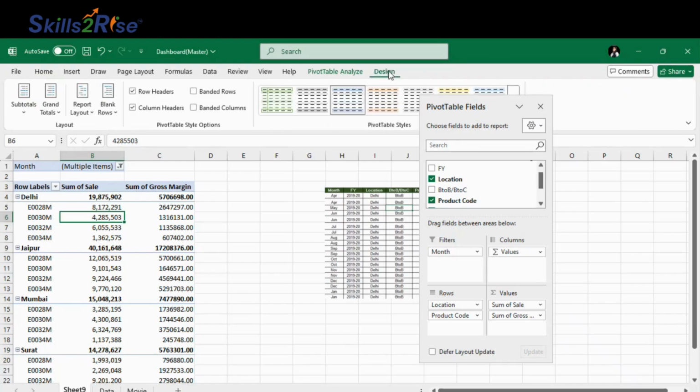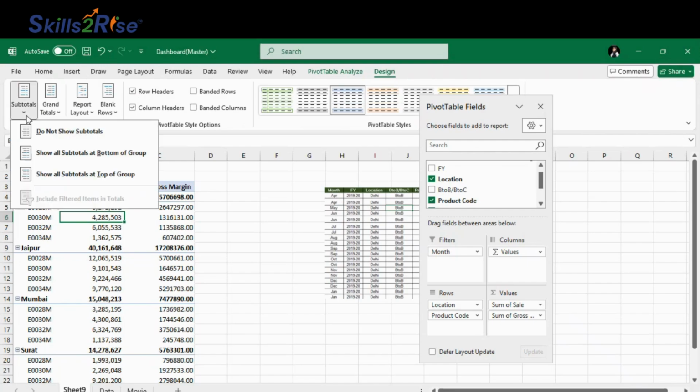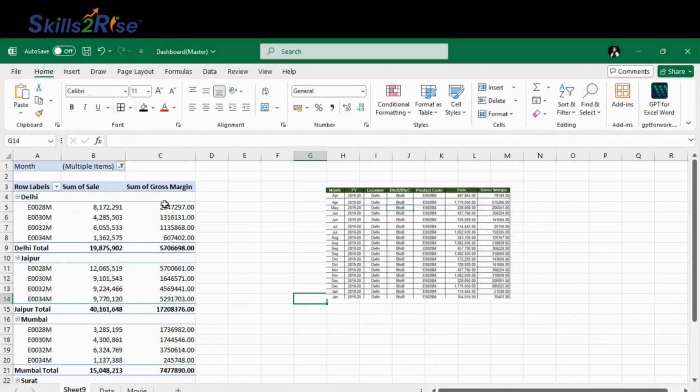Go to Design and in the Subtotals section, you can see there are three options: Do not show subtotals, show all subtotals at the bottom of the group, or show all subtotals at the top of the group. Right now, our subtotals are shown on the top of these values. Suppose we want to show them at the bottom, simply click here. Now your data is segregated like this.